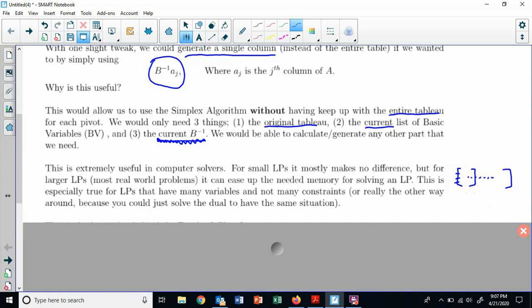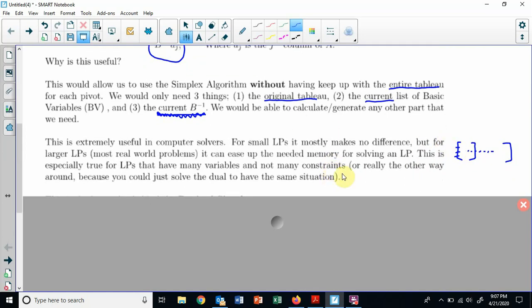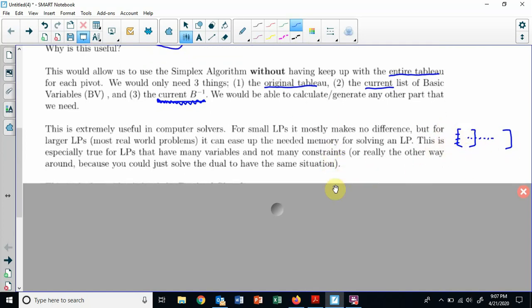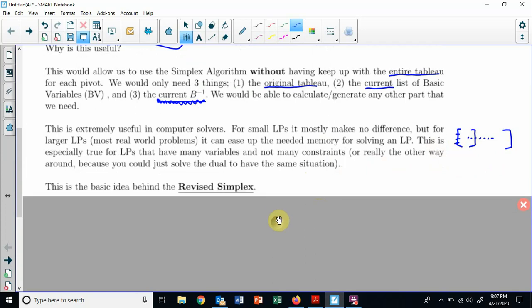So then I don't have to waste memory on that. Or if it's the other way, say it's a million by 3, you could just write the dual and that would turn it sideways, right? So don't forget all these other interesting things we've learned. I could turn it on its side by writing the dual and have the same structure. Even without this structure, it's interesting and it does save some memory.